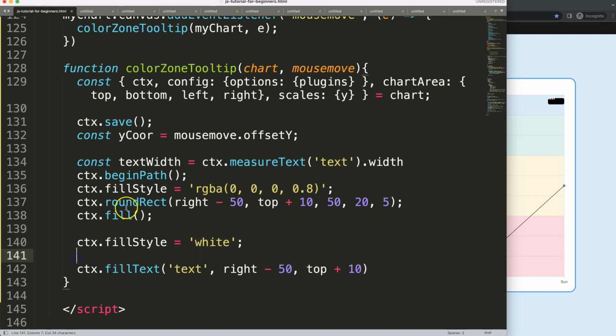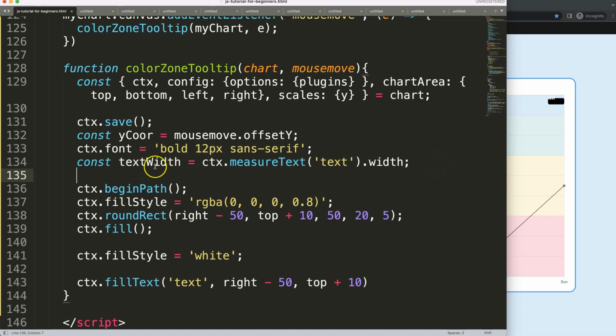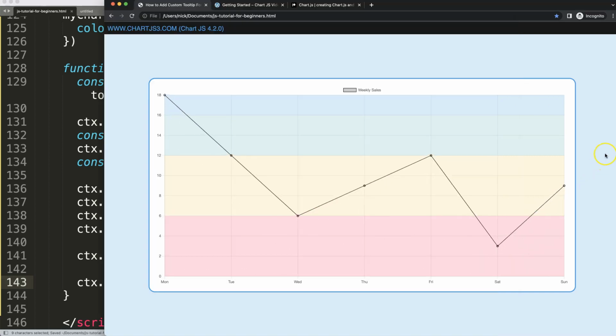And to make sure that we have this correct, I want to move this one up here. And the reason why is because we have here 12 pixels and this font family style. So this needs to be consistent with bold, so you will understand it needs to be based on this condition here. If you don't do this, it might not be bold, or it might be in a different pixel size than you want. So make sure that this is in the right position. So then we can just copy this, and we're going to put that one in here. Well, the round rect here, the width can be here. And then let's save that and just see what is the result.